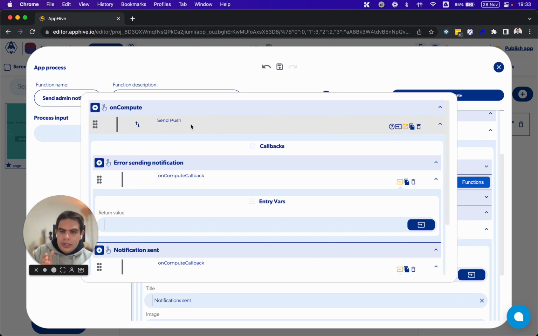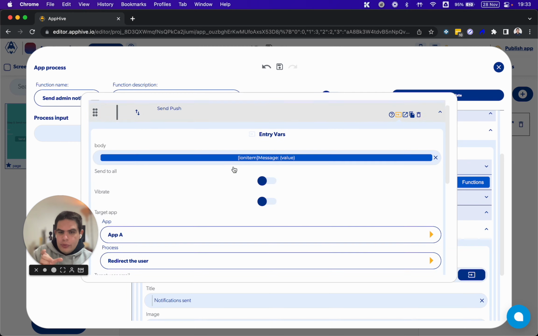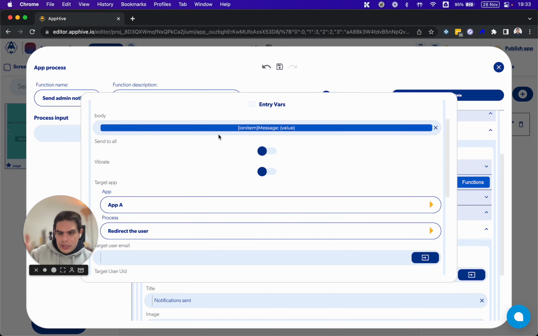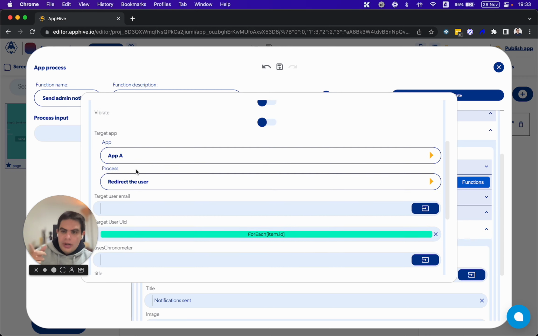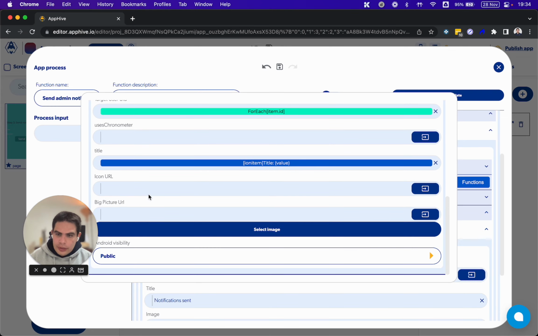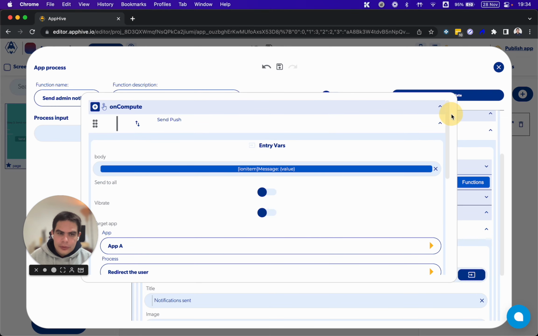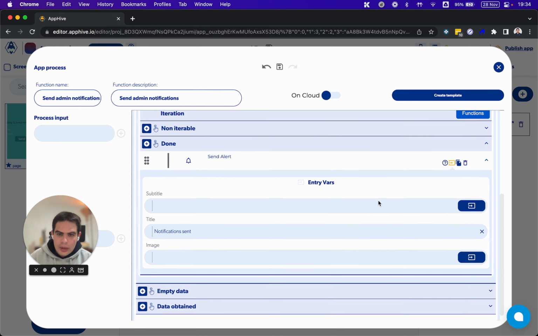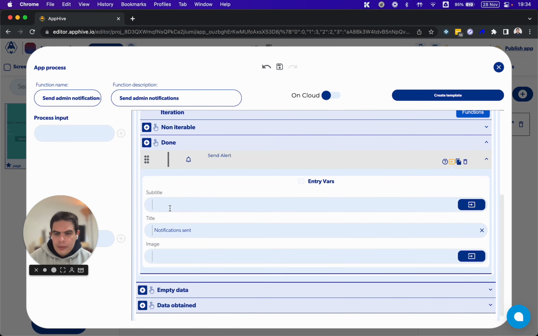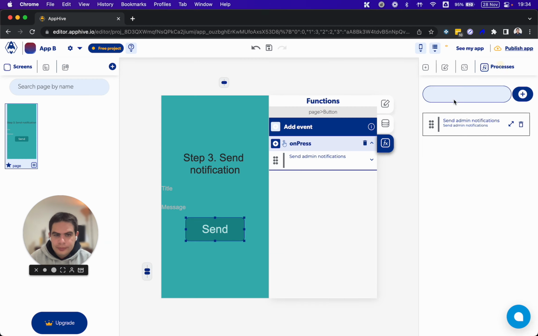And on each iteration, I'm going to send a push notification with the message I have entered on the page to the application A. And when they press the notification, a function will be executed. Okay. So that's all. And when it's done, I'm going to receive this message. Okay. That's all.